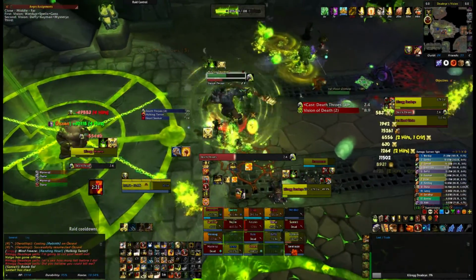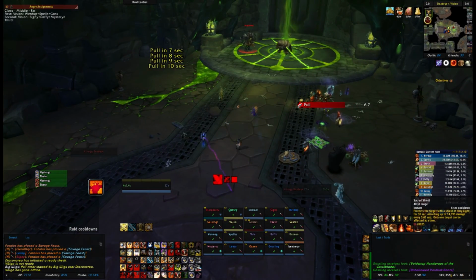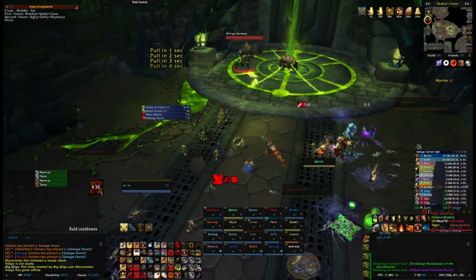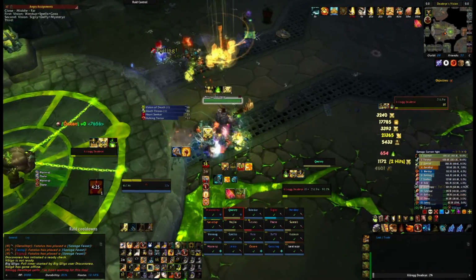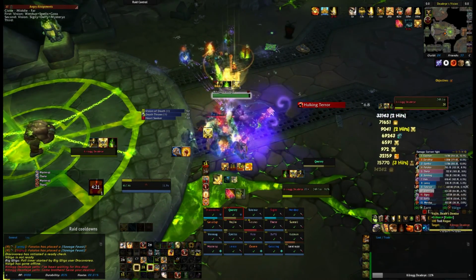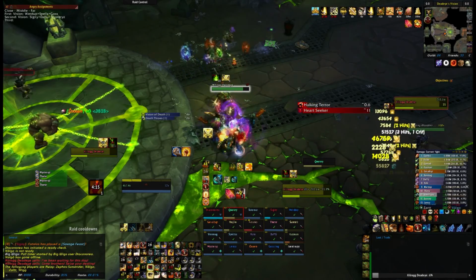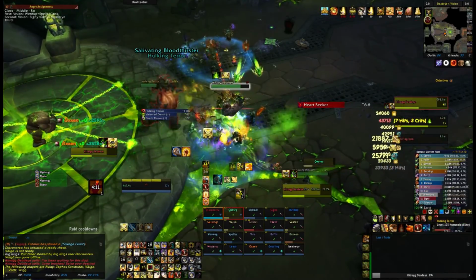But onwards and upwards. Okay, so on a slightly better one here. A couple of other things to bear in mind: if you choose to use Final Verdict instead of Seraphim, then you would be free to weave in Final Verdict and Divine Storm, of course, when there is even just one other add in the vicinity. It is a single target fight though, so I would stay in Seal of Truth. There is no benefit in not doing that.